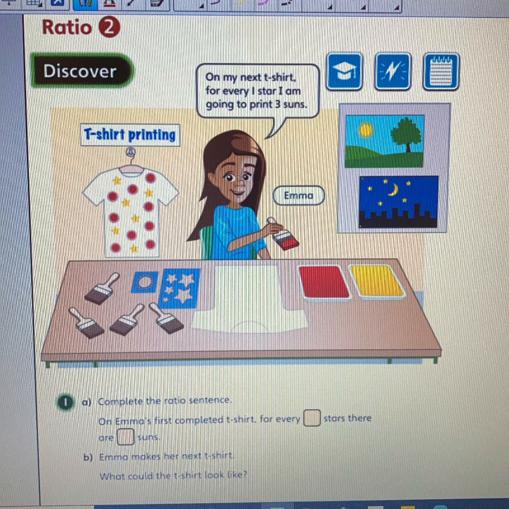What about if she did 2 stars? How many suns would that be? Well, if she did 3 stars, how many suns would there be then? So see if you can work out as many possible ratios as you can. If you get to 10, you can definitely stop them. Off we go.